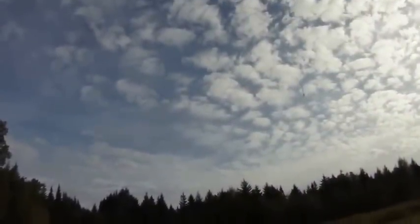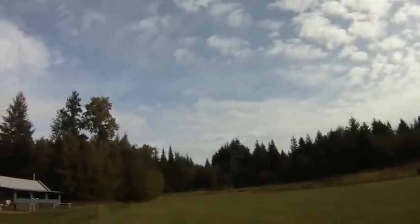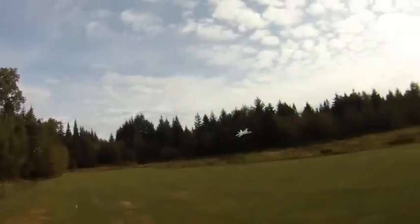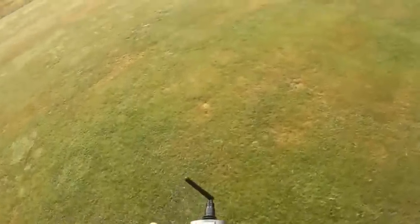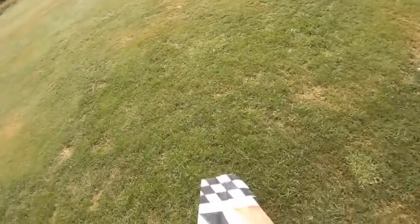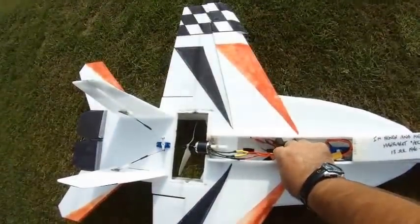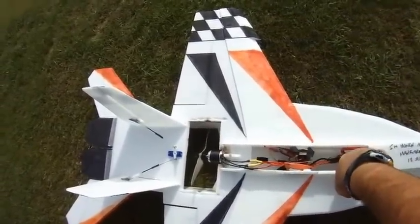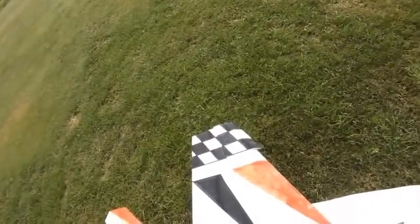Well, I think I've seen enough. Bring her down here. Oh yeah, wind is really picking up here. There we go. So, let's see how our motor ended up. Yeah, motor's definitely warmer than with the other two props. Speed controller is a tiny bit warmer than with the other two. Battery is still good. So there we have a 6x4 APC prop.